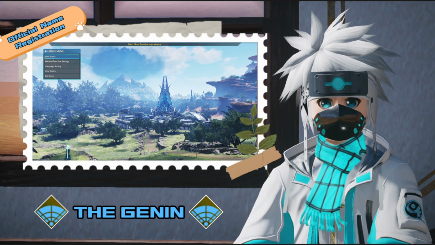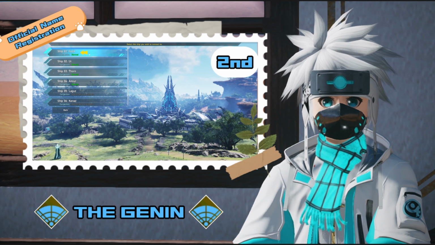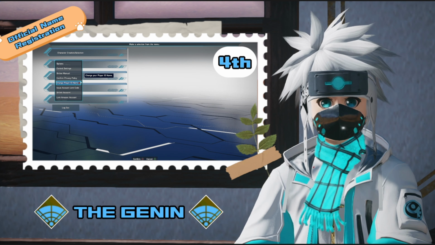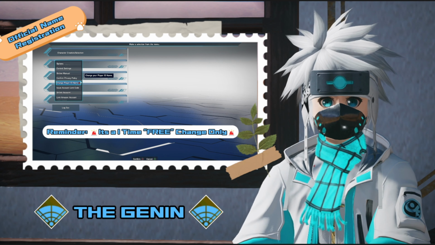Official name registration. First, go back to the login menu and start the game. Second, click Ship 01 Fio. Third, click Support menu. Fourth, click Change Player ID Name. Reminder, it's a one-time free change only, so choose your name wisely.